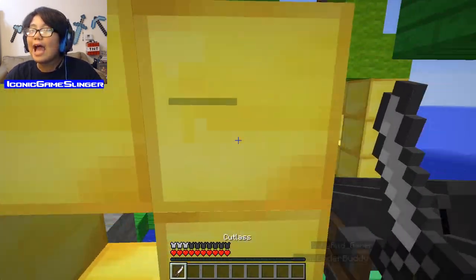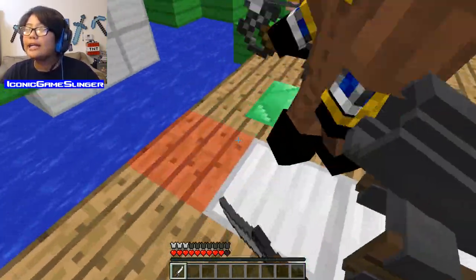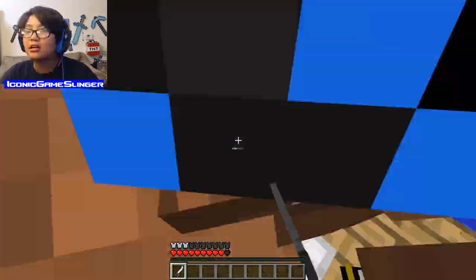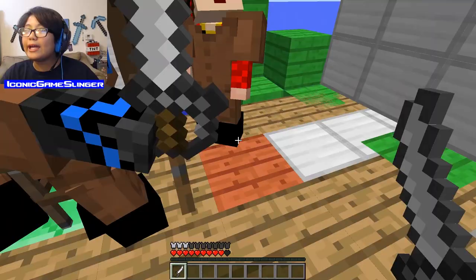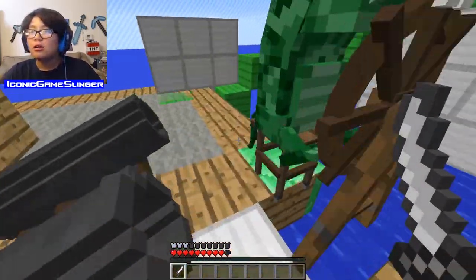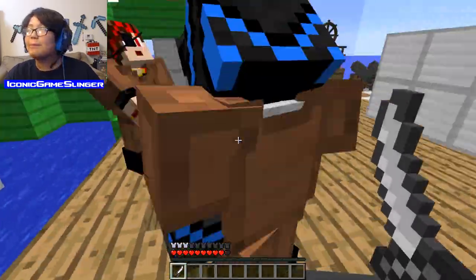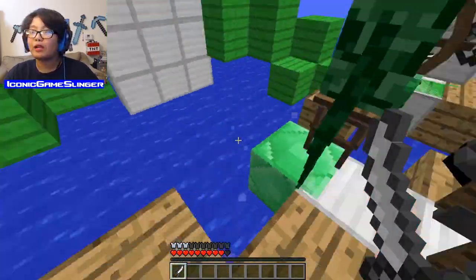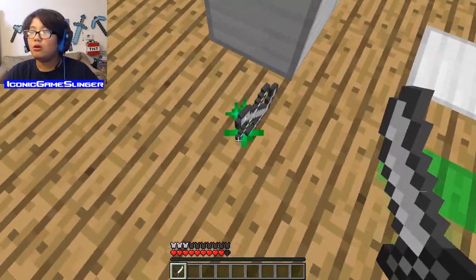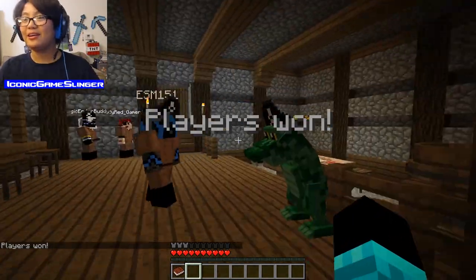Wait, guys, he doesn't have a treasure chest! Guys, just mine under him! He doesn't have a treasure chest! Wait! How do we destroy him? Hold the anchor! Hold the anchor, Ruby! I'm holding it! Wait, keep moving? Keep attacking! Who dropped the anchor? Oh, yeah! Oh, we won!